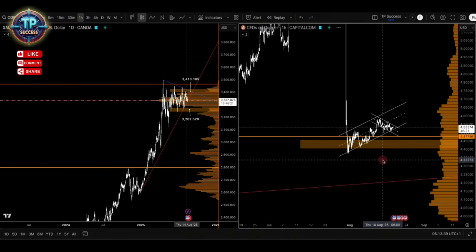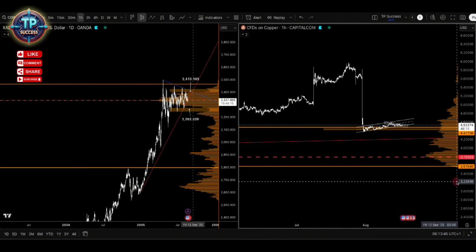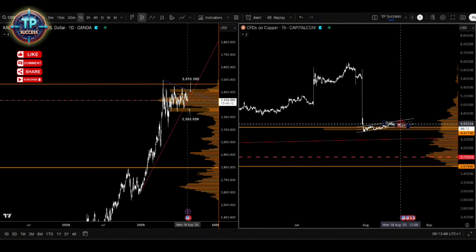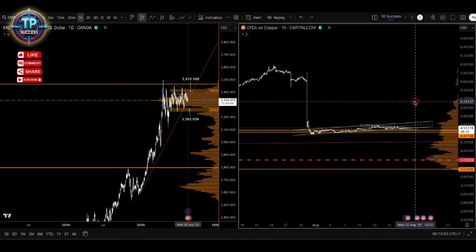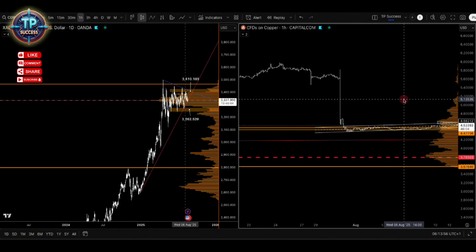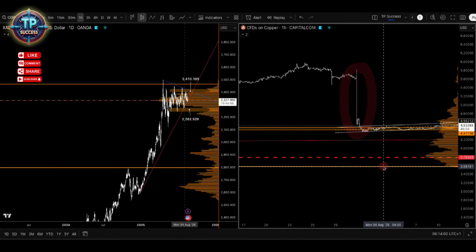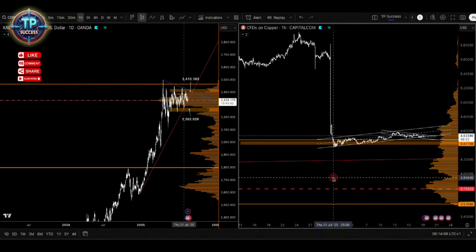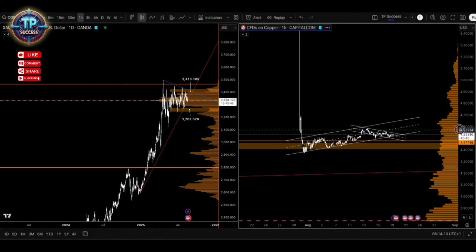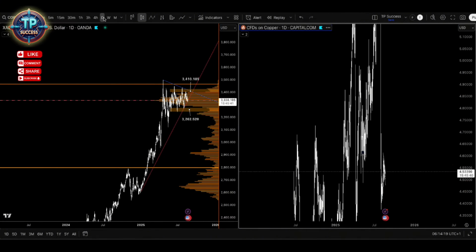Let me zoom out. So with that, okay, you could have price unexpectedly just blast all the way back up again. But at the same time, let's not forget all the stuff that's taking place in this area over here. Okay, so it is in line with kind of what we're seeing in gold at the moment, but then at the same time, it's not. Do you know what I mean? This is touch and go.